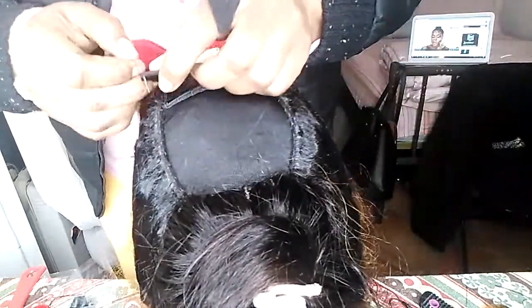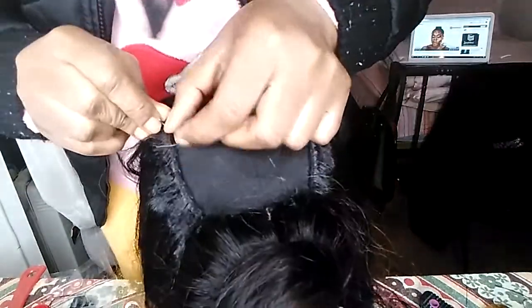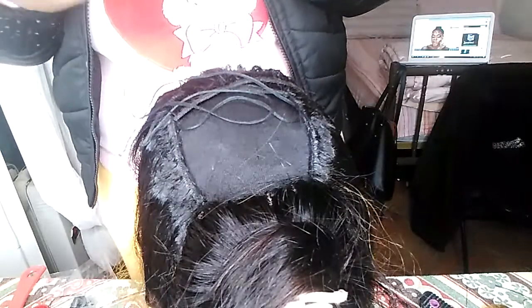so what I'll do, I'll try my best to keep it inside the other stitching, so that the stitching will not show that much. I know the other hair weave on is gonna cover it, but I still have to hide it a little bit. As you can see, it's hidden, it's not showing.